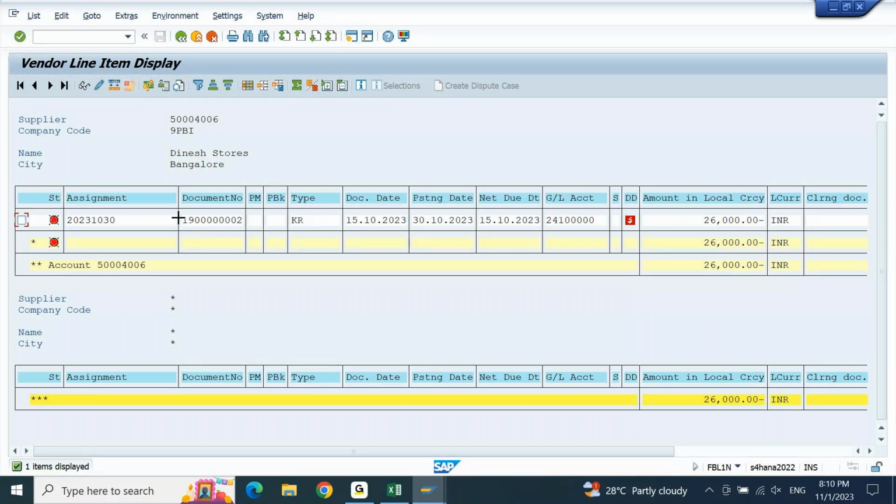Now we are talking about payment against invoice. Whenever you are talking about payment against invoice, you should know the invoice number. When you are talking about invoice number, you are talking about our invoice number, not the vendor invoice number. Our invoice number means that when you recorded the invoice in your accounting, the system generates one document number. That is the invoice number you are talking about, not the vendor invoice number. Copy this invoice document number and go back to SAP. And the amount was 26,000.